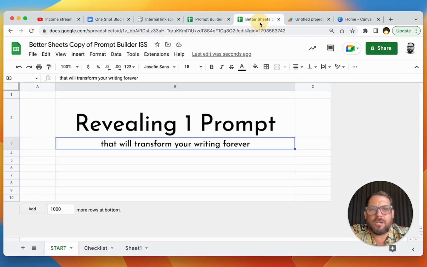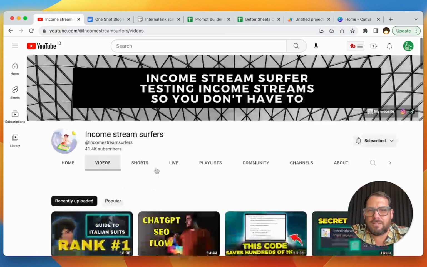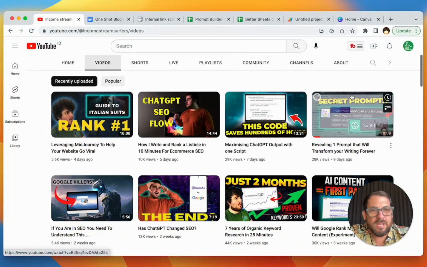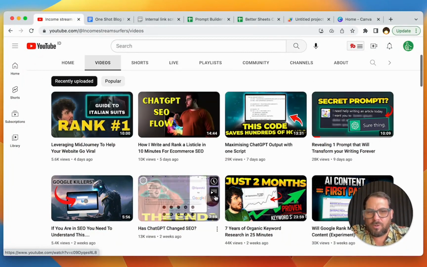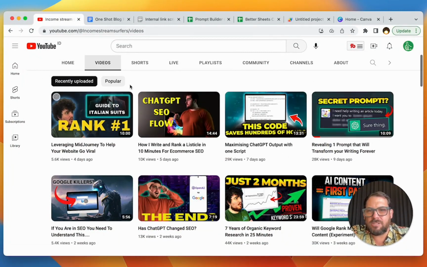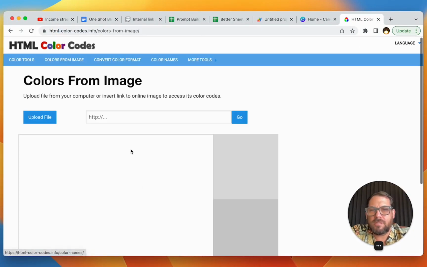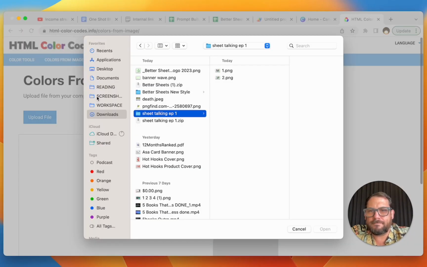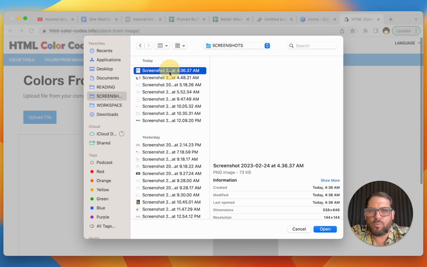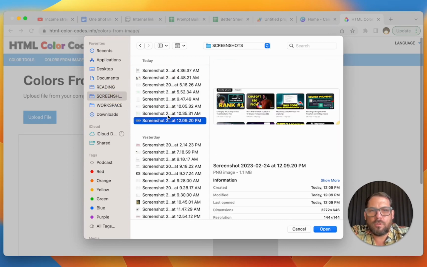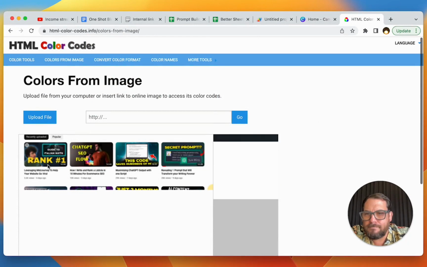Let's first take a screenshot of his newest ones, because I think these newest ones have this cool yellow or gold color, and I think these look hot. So let's take this and go to HTML color codes and grab it. Let's go get some of these colors.